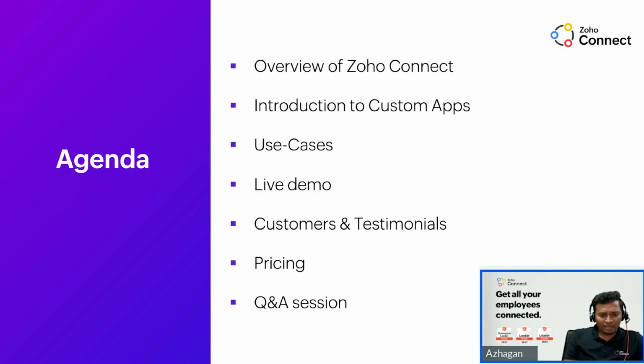So the agenda for today is we'll be looking at an overview of Zoho Connect, and we'll introduce what custom applications are, how powerful they are in helping organizations build simple and yet efficient applications. And we look at real life use cases, and we'll demonstrate through one particular use case. And we'll also look at some of our customers and testimonials, all the different editions of Zoho Connect and their pricing, and a very interactive Q&A session, which I ask everyone to stay till the end.